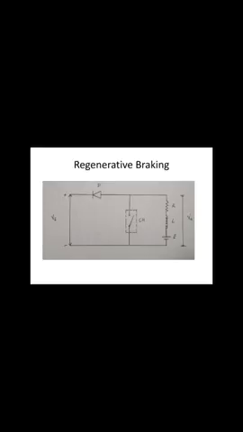Regenerative braking is similar to the boost converter cycle. The voltage is positive but the current is negative since it flows from the load. You can see the equation for the regenerative braking. Here when the switch is closed, the current flows from the load through the thyristor and then back to the load, forming a loop. When the switch is opened, the current flows from the load through the diode to the source. Here Va is equal to 1 minus alpha into Vs, and hence the equation of the speed is changed here.